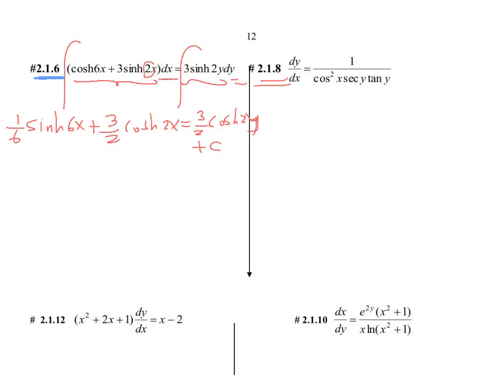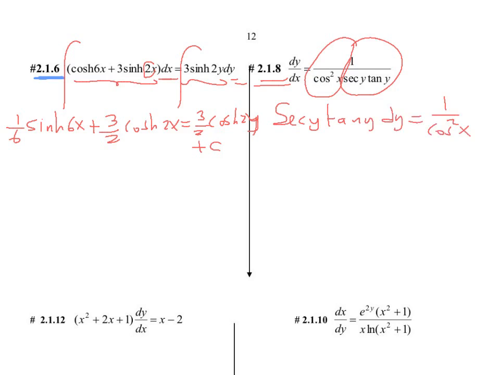And number 8, we actually have a product here because we have 1 over secant y tan y. So we have a product of a function of x and a function of y. But like we said before, separation can be seen without thinking of the product, because you can write secant y tan y on this side with dy, and you can keep the cosine square x on this side, bring the dx, and then you can integrate. Integration of secant tan is secant. Integration of 1 over cosine square, that is secant square, is tan.